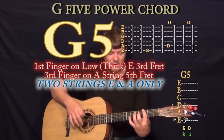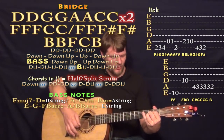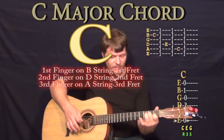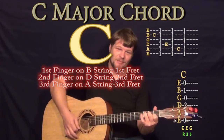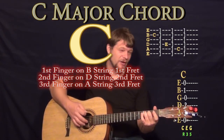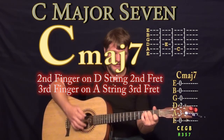And then from the G, we'd be going to an A major chord, kind of through that part, and then we go to a C major chord. Normally you do this: first finger on the B first fret, second finger on the D second fret, third finger on the A third fret. And if you strum the A string to the high E string, that sounds a C major chord, and it sounds really happy. Now you may also dig on lifting off the first finger, making that a C major 7. Or you could add in the pinky on the B third for the C major 9, kind of saying some stuff around the C.